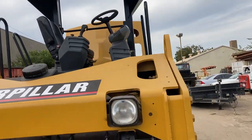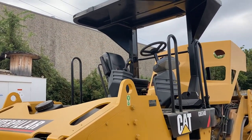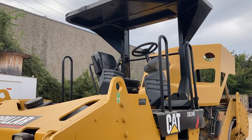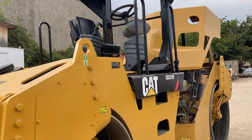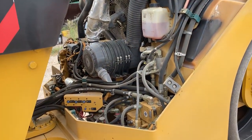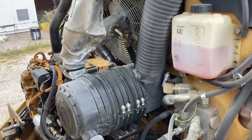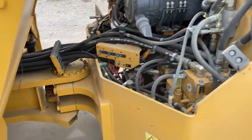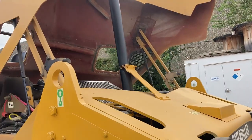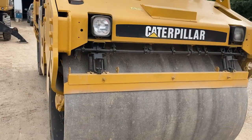As far as options go, I don't know that it's got much in the way of options. It's got a ROPS, spray bars. I mean, it's just a big double steel drum asphalt roller. The engine is a 3054C Caterpillar engine. I've heard that there's a lot of commonality in parts between that engine and the Perkins engine. That's a 130 gross horsepower engine, 125 net horsepower. This fuel tank is 58 gallons, which will run you anywhere from 12 to as many as 18 hours of operation depending on your application.